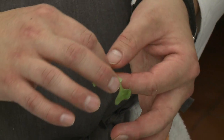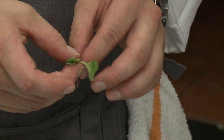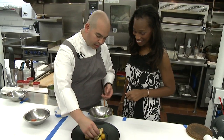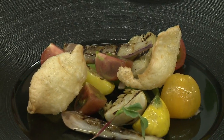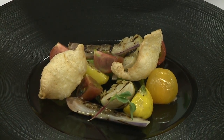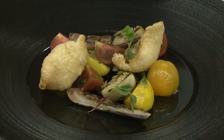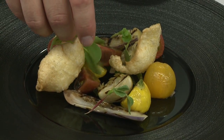It's just a little bit more delicate, and it still has that radish flavor, and I can put 3 or 4 of these in a dish, and you would never feel that heavy spiciness from a radish. It complements the dish really well. The greens are very tender, almost like a lettuce, sort of like a really light baby spinach. It's beautiful. So that's pretty much our dish.